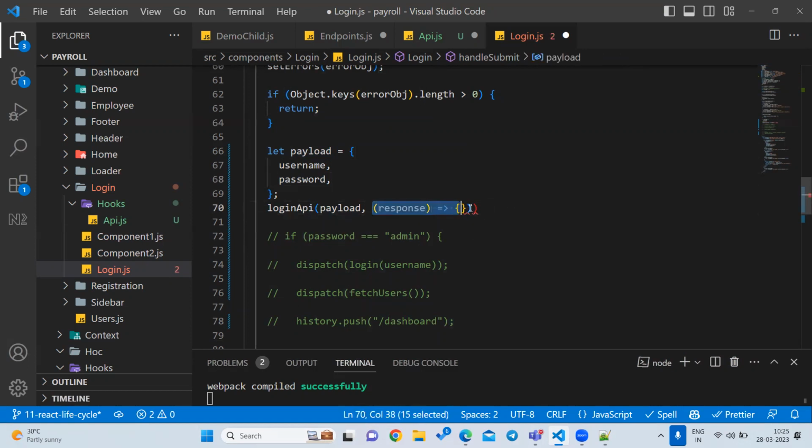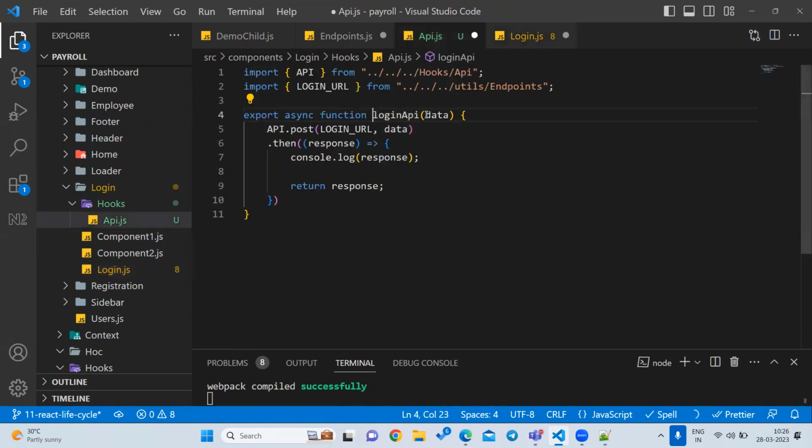Let me remove it first. Second, I want to write one argument with open and close brackets. Here I'm going to take the response. So here I'm taking one callback function. This is a normal way. How many arguments am I taking? Only one.